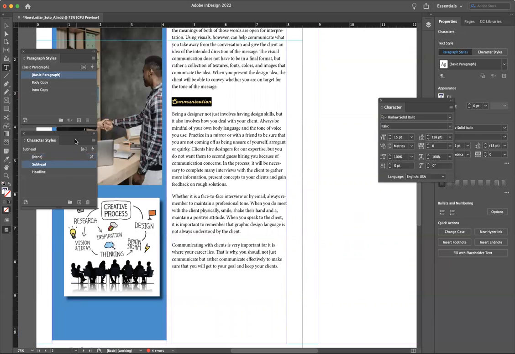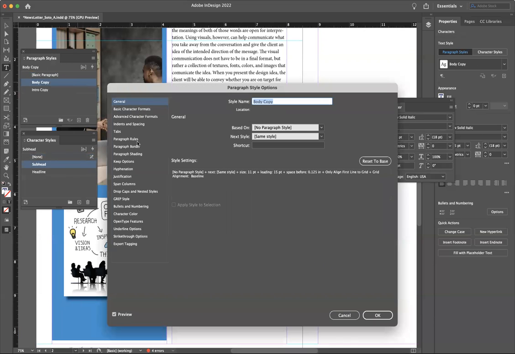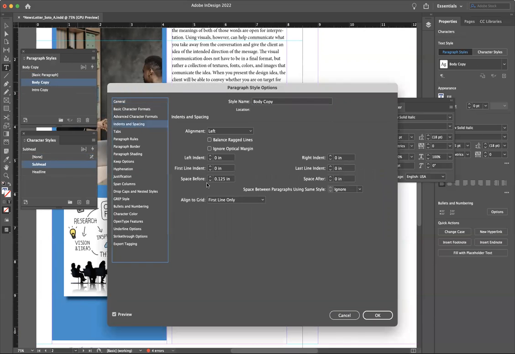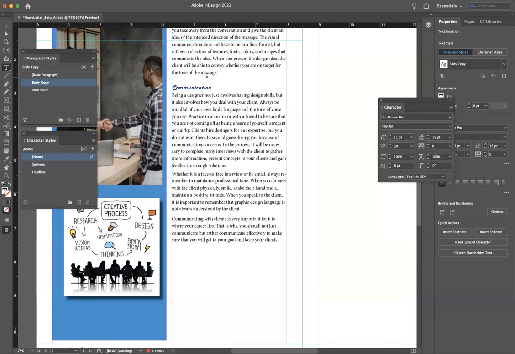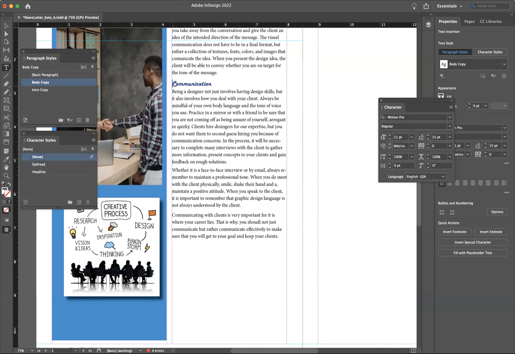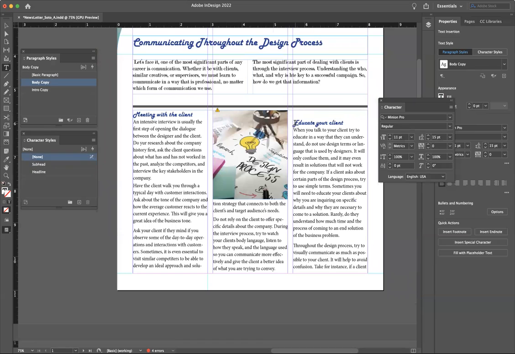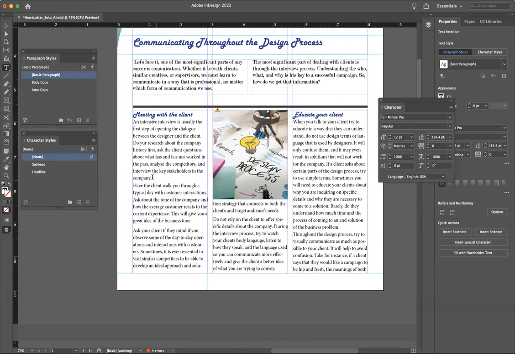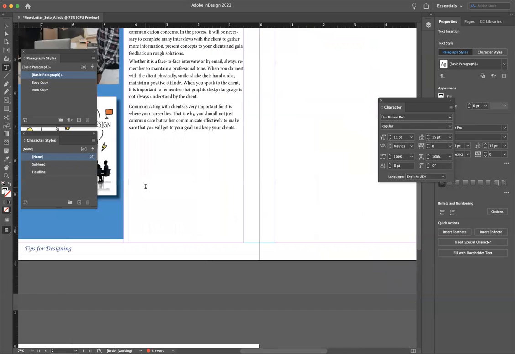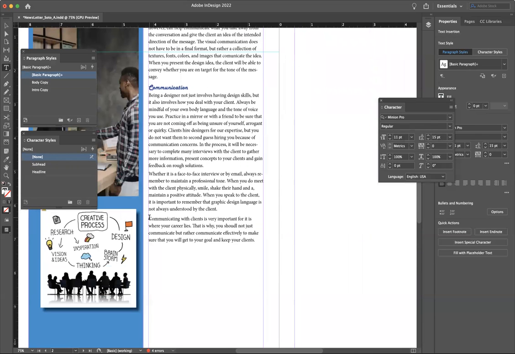Okay, this is probably where it's at. So let's go to body copy again. Let's go to your spacing. Let's take that out completely because I think that's screwing some things up here. There we go. And now you should be good. The only difference is you want the space to be only after the paragraphs, okay? So let's go ahead and fix that.